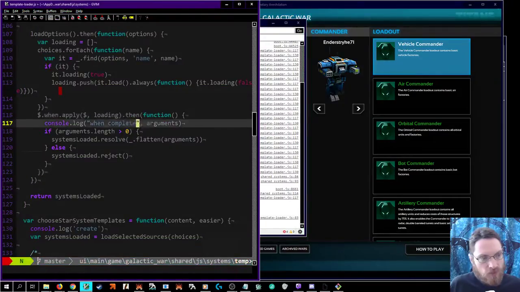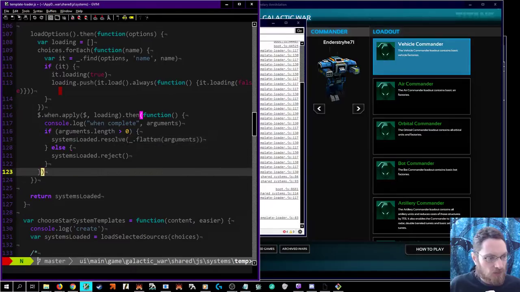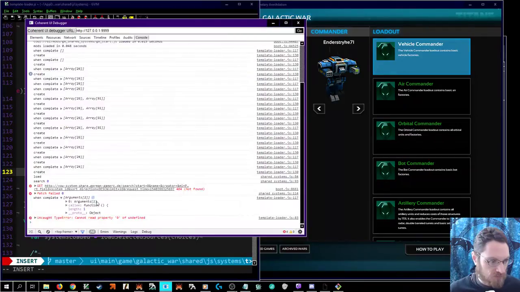So we do in fact want then, and then we want a fail function, which has apparently error not found. Is there an official protocol for that?